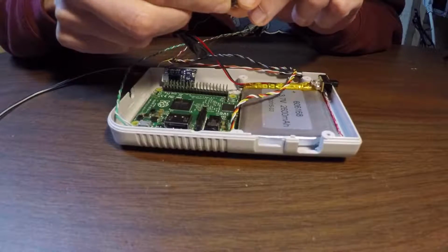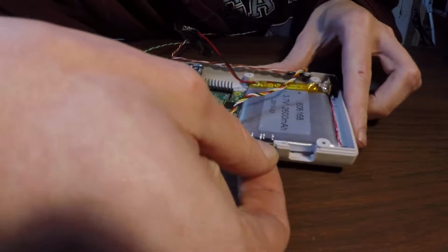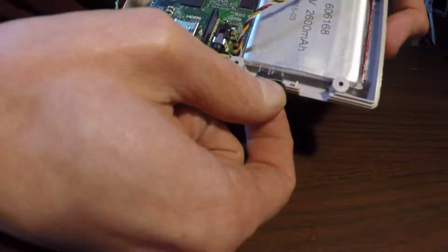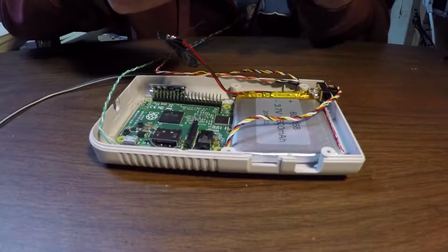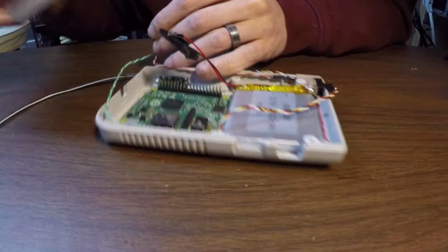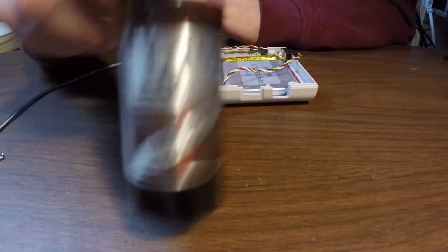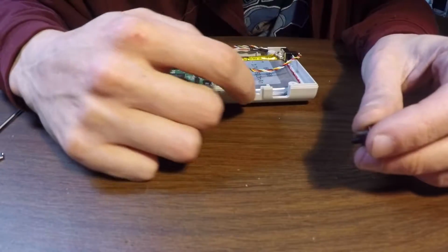might be kind of hard to see this, but basically 2 of these side by side fit. Let's see if I can get that on camera. They fit perfectly in that gap right there. And it probably wasn't the best shot, but I think I'm going to glue these together with some CA glue. Just model glue, basically, and activator. I'm going to get those together, and I think I'm going to put those in here.